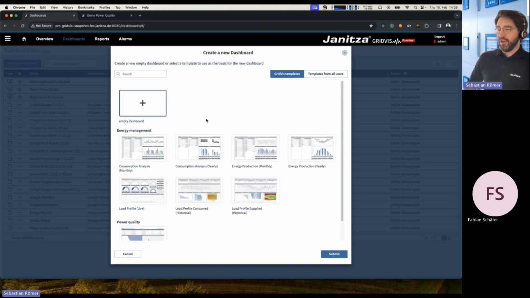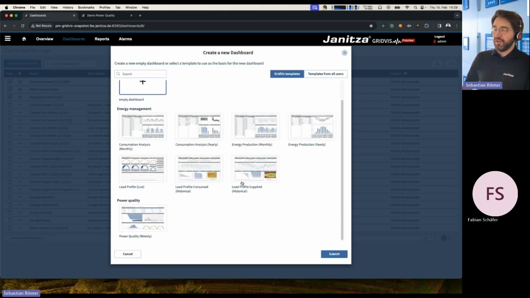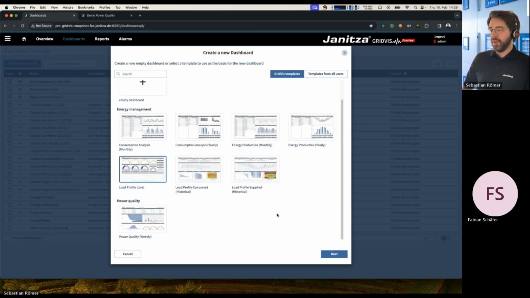So if you want to create a new dashboard, you can choose whether you want to use an empty dashboard and build everything by yourself, or if you want to use some of these dashboards as a, let's say, foundation for your new dashboard. I would like to use this load profile dashboard.